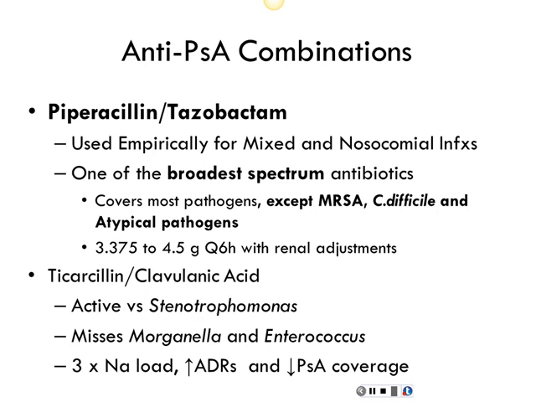So one of the things that you may have seen on rotations is this extended infusion Zosyn, where we give it over 4 hours versus 30 minutes. Based on the drug profile, in which it is a time-dependent killer, if we give the infusion over a longer period of time, we can maintain concentrations at a higher level for a longer period of time, so we can dose back our nosocomial infections, specifically pneumonia, from 4.5 grams down to 3.375, and do that Q8 versus Q6.